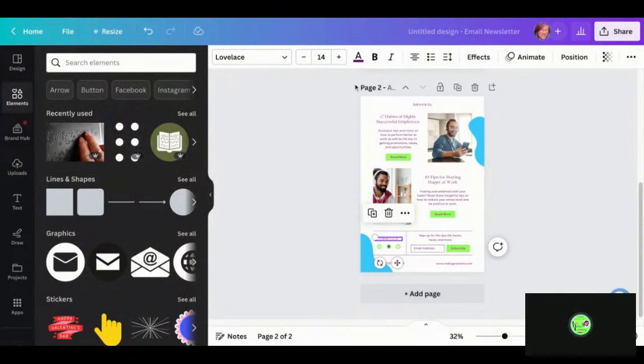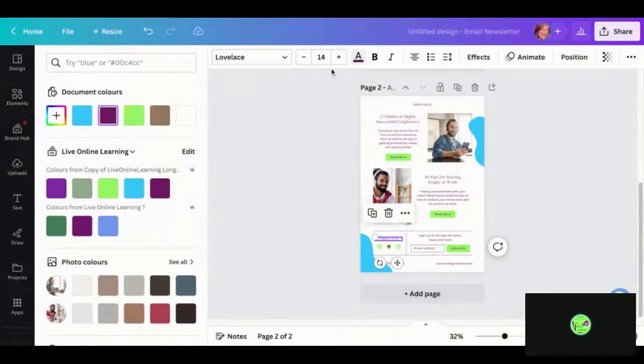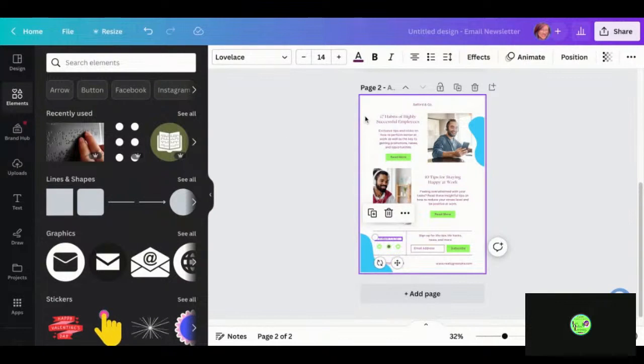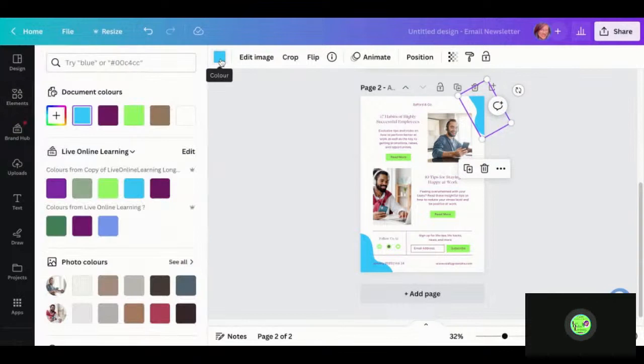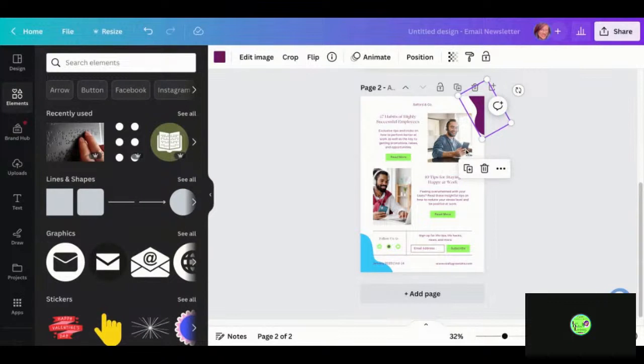Why are we still coming up with that color? Text color. Oh, because we just hadn't checked off. Okay. So yeah, everything is now changed to apply it for your own design, your own company. And then I'm going to go ahead and move that and change that one to one of these other colors, but not change the rest of them. And then I'm going to turn this just a little bit. Voila.